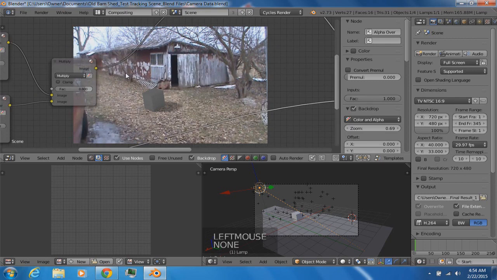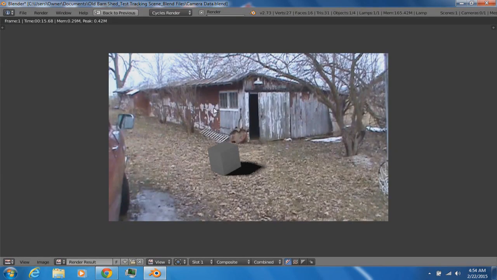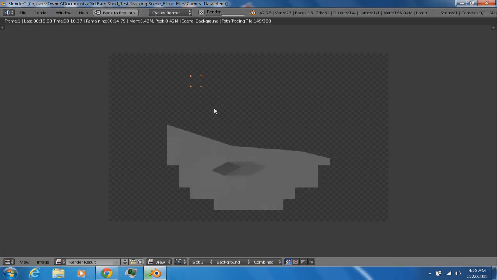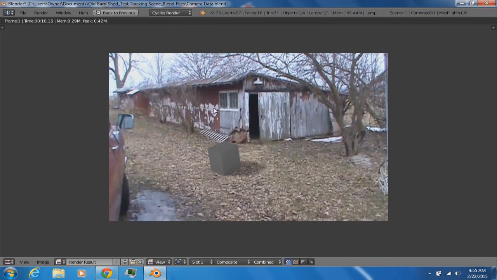So let's zoom back in here really quick. Let's take a look in our final render. I'm thinking that this will be a little bit better. Yeah, that's better. Completely better. See? Not that much shadow, so it's not completely opaque black. So, yeah, it's good. All right, so this is our compositing tree.